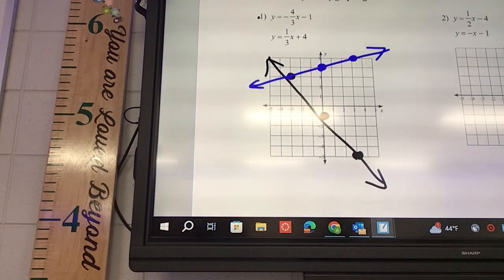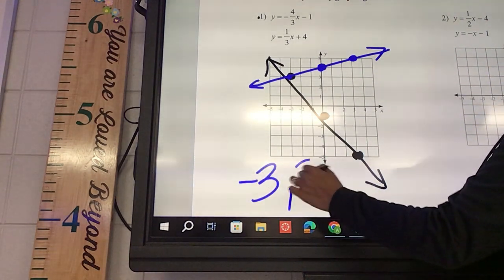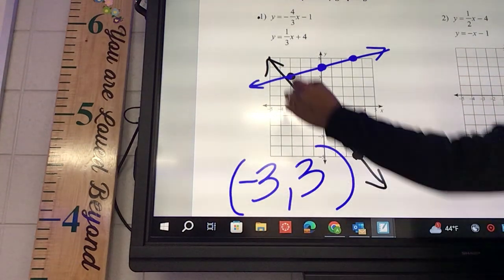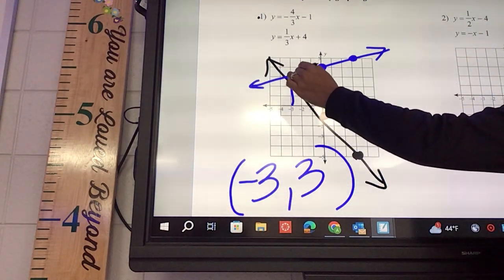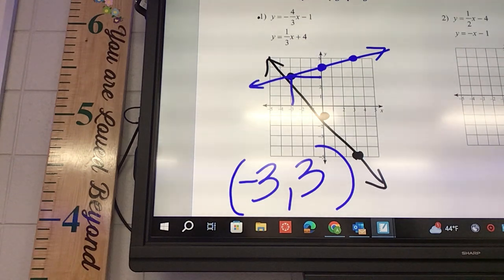Okay, and so that intersection point is what? 3, -3. That's backwards, buddy. -3, 3. -3, comma 3. Okay, we always look down first, and whatever that number is, and then over. Okay, to the number lines. And so that's just kind of a way, okay, you always go either up or down, and then left or right to get those coordinates.